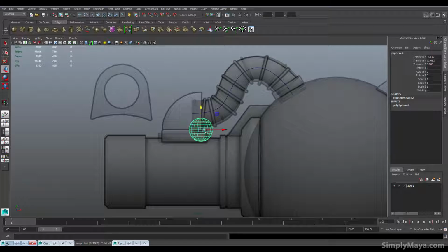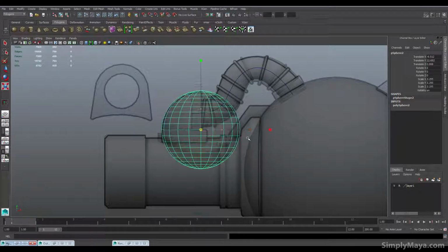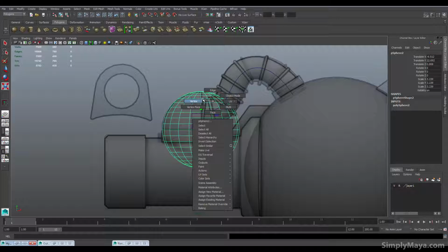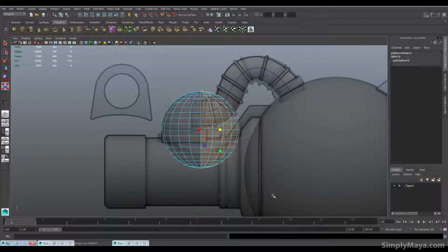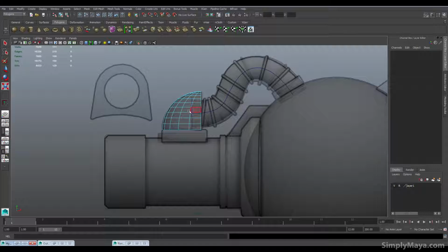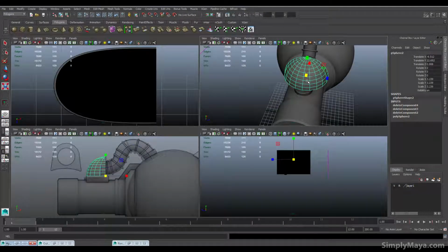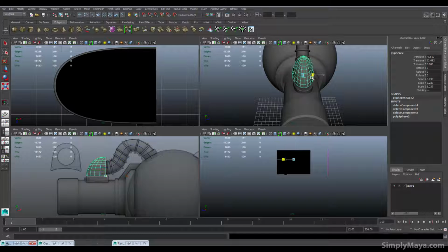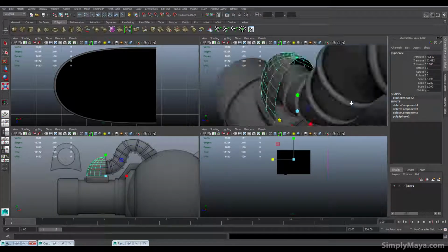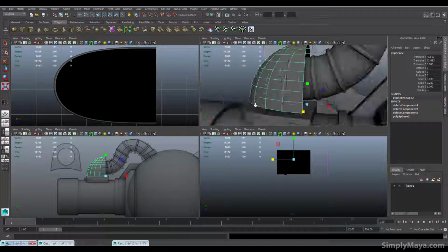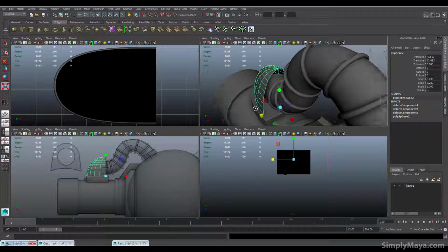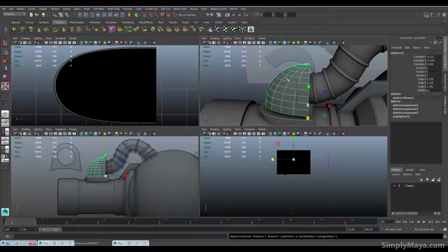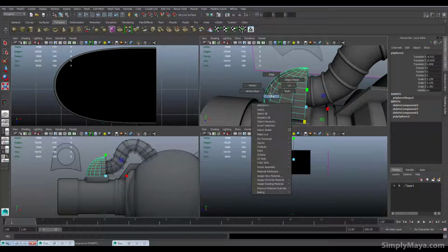Okay, let's get that approximately into position, and then R to scale it up like so, and then I can just take the faces off it. This one I'm actually just going to smooth. I could have started out higher res, but really in this case I think we can get away with just smoothing. So let's have a look at that, and we're going to have to close this in on the back view just so it's slightly wider than the pipe. Let's have a look. That seems to be about right. Okay, we are just slightly wider than our pipe. When we smooth it, we'll shrink a tiny bit, but that's fine. And let's select all the faces now.